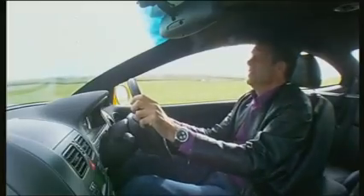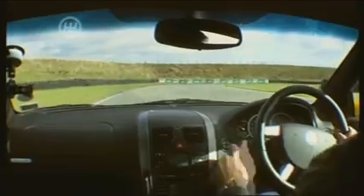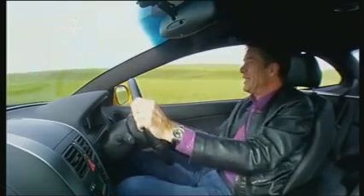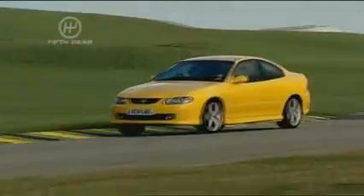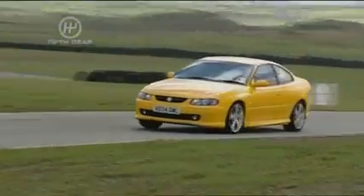Unfortunately for MG, this Vauxhall has got a 5.7-litre Chevy V8 — it's got a lot more grunt. It's even got a snazzier interior. Again, only three gears needed; in fact, I don't even need first gear for the hairpin with the grunt of this thing. The steering's a bit more communicative and the gearbox has got a bit more feel. The only shame is that inside this Vauxhall, you don't hear enough of that big, brutal V8 blasting out its power.